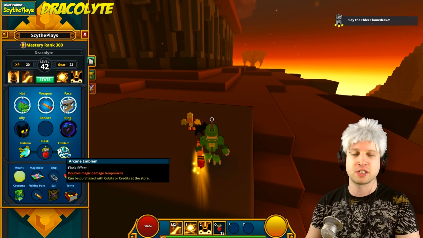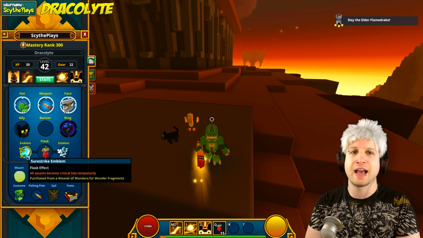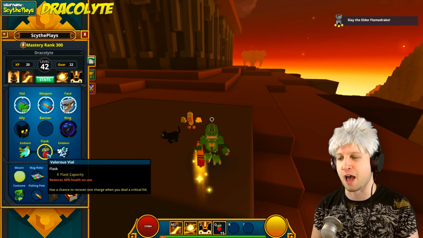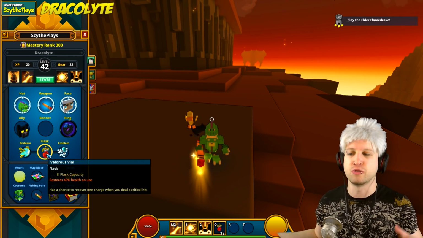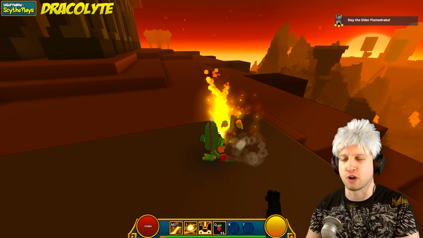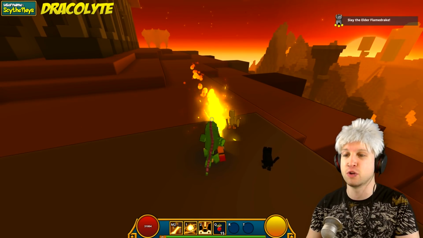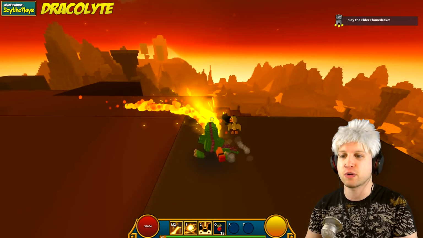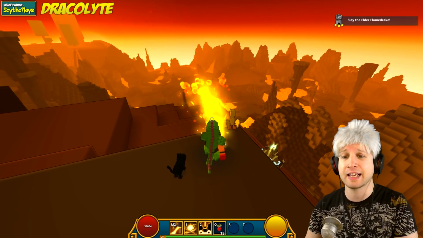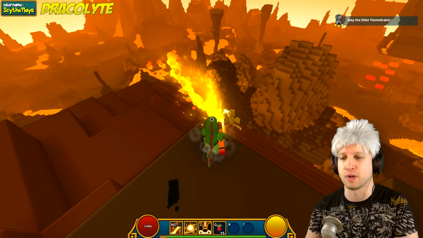So again, you're just going to be using the double magic emblem and the Sure Strike emblem, and then you're going to be wanting to use the Valorous Vial, which has a chance to recover a flask when you deal a critical hit, because this guy has just constant DPS. Now, this is one of the few classes where you don't actually need to focus on magic, like attack speed or anything like that, because his attack is already at a set speed and you don't really gotta worry about it.